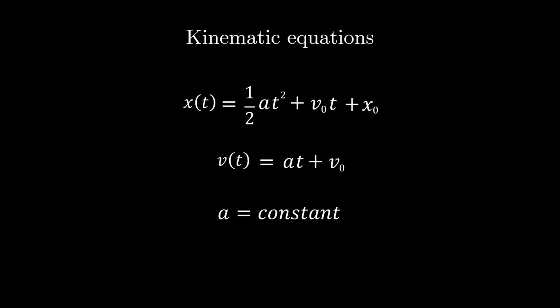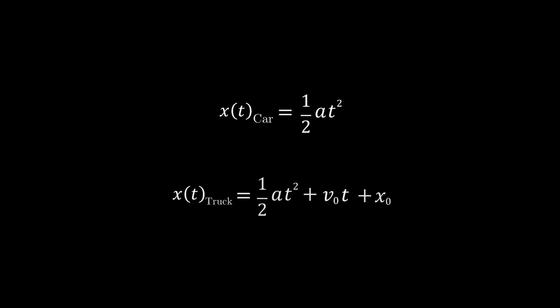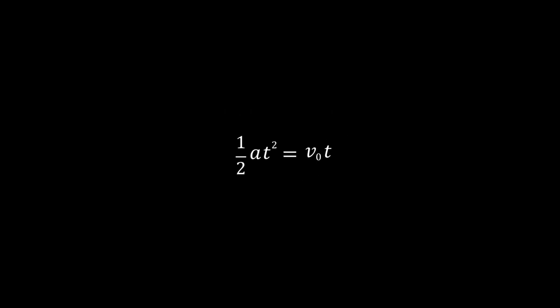Our strategy is to use the kinematic formula we've previously obtained, and in this particular problem, we use the position formula. Let's split the position formula into two parts, one for the car and one for the truck. For the car, as noted, the initial velocity is 0, so that's going to eliminate this term. For the truck, once again, it's traveling with a constant speed, so that means the acceleration is 0, and we can therefore knock out this term. So both equations simplify. From the animation, we can see that the displacements will be equal once the car reaches the truck and overtakes it. So we can set these two expressions for displacement equal to one another.